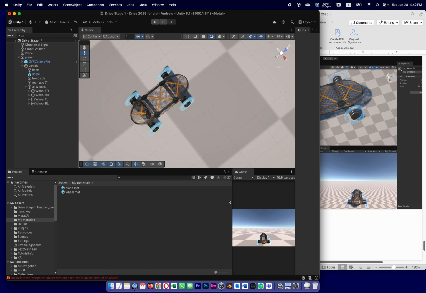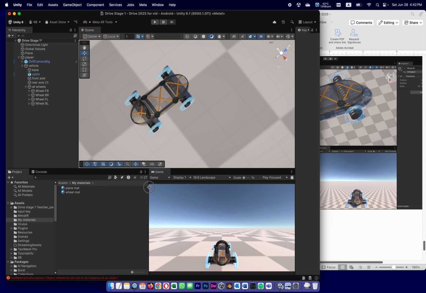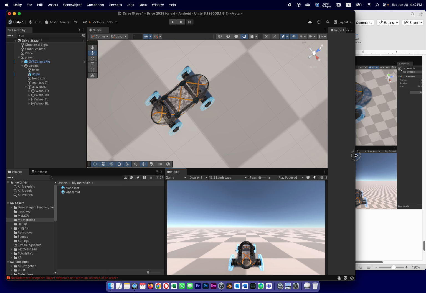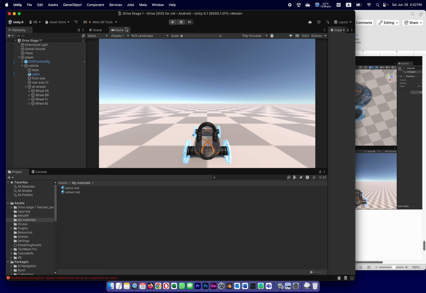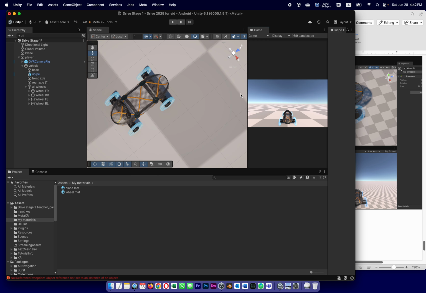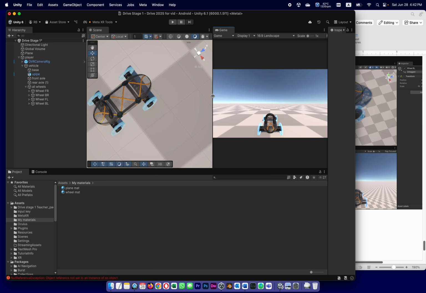If I go back to mine, if I arranged it nicely, the game window could be below, the game window could be side by side, as long as I can see the scene window and the hierarchy unfolded. And then you submit it, and that for me is enough proof that you've completed stage 1. So this is the end of stage 1. I will see you in stage 2, which will also be the 3rd tutorial in the series.